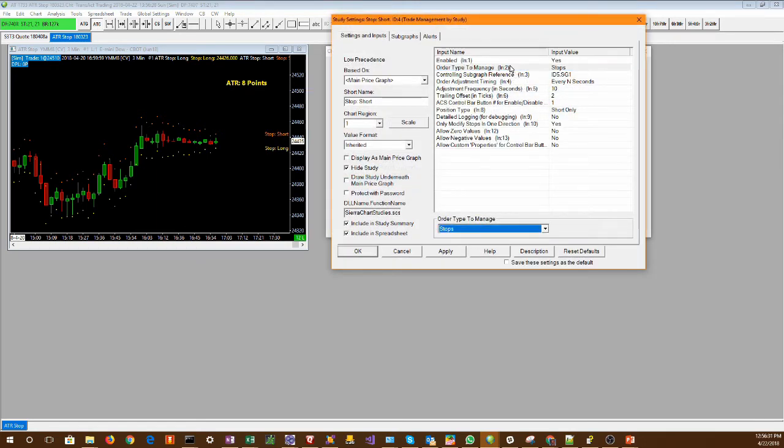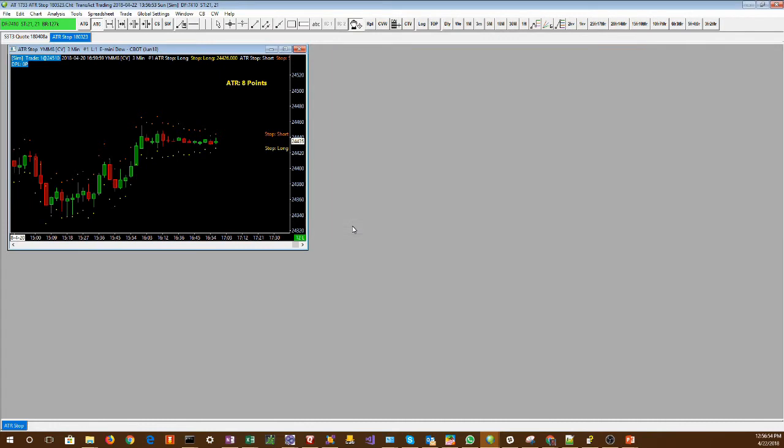Now, you don't need to adjust these, but there's one thing that you should know, is that this should always be enabled. If it's disabled, it's not going to auto trade, it's not going to auto exit, it's not going to get you out of the trade based on the trailing stop. So that should be set to yes. I'm going to show you now how to create a button that can turn that on and off.